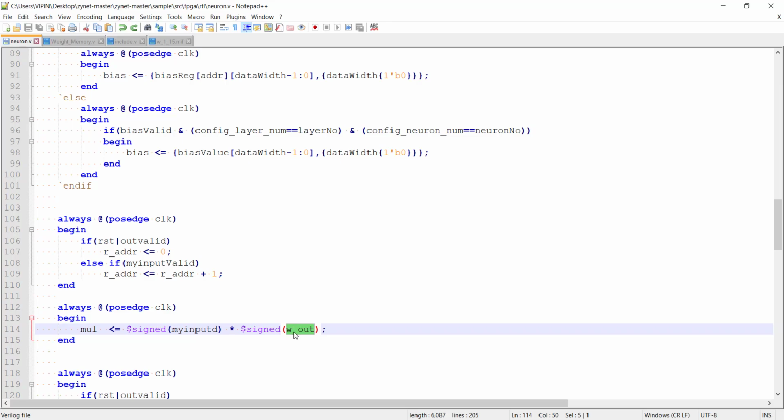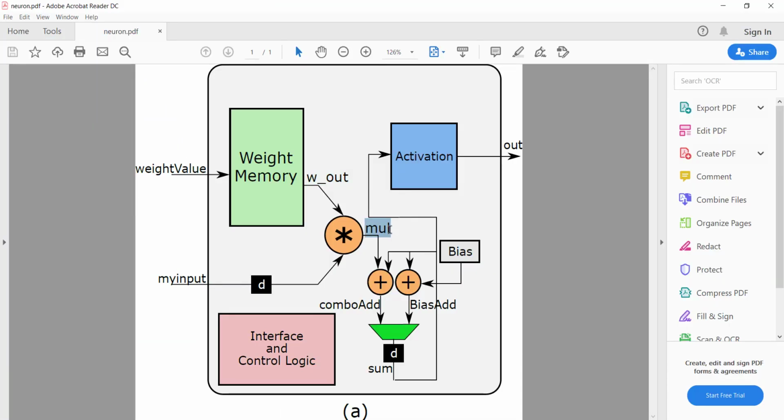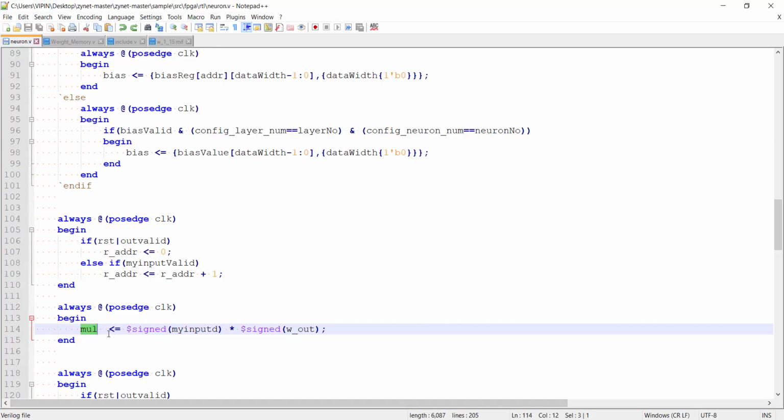What it does follows our normal rules. If both are positive, the output will be positive. If one of them is negative, the output will be negative. So it will make the appropriate circuit. It will configure the DSP slices appropriately so that this result, mul, in our figure, this one, will represent the signed multiplication result of the weight and the input. That's it. So we multiplied it.